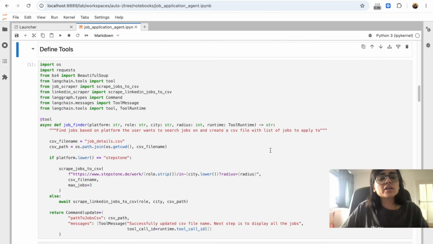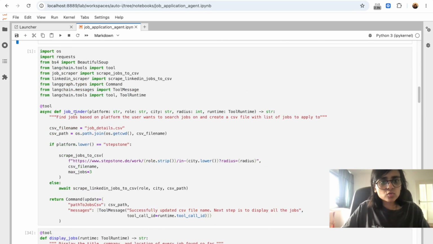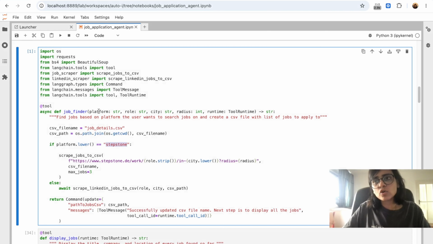So once you're done with creating the agent, then you can actually go and start defining the tools that we talked about, which is a job finder tool. You'll need a resume analyzer tool and an apply to jobs tool, right? So if I talk about the job finder tool, going to a platform that you provide basically in your prompt, it will take in the role, the city, the radius that you want to search in, again all from your prompt, and try to scrape the jobs from Stepstone.